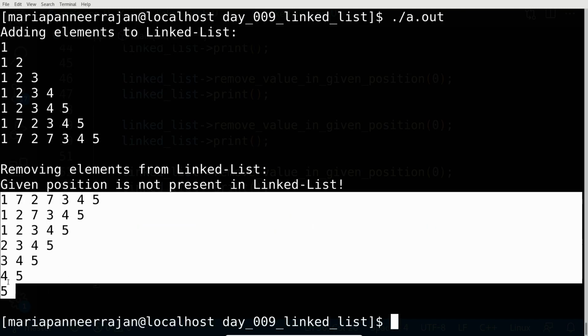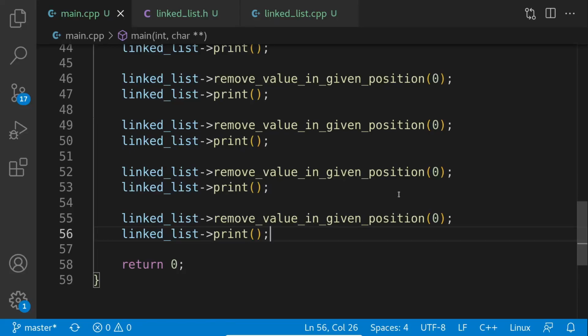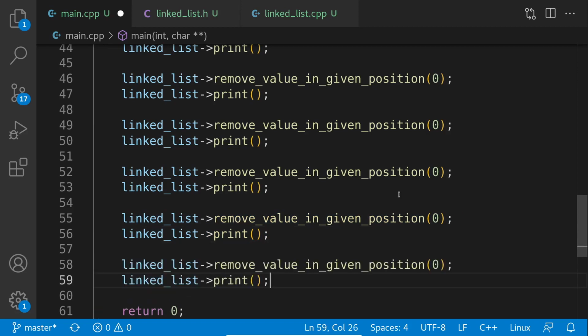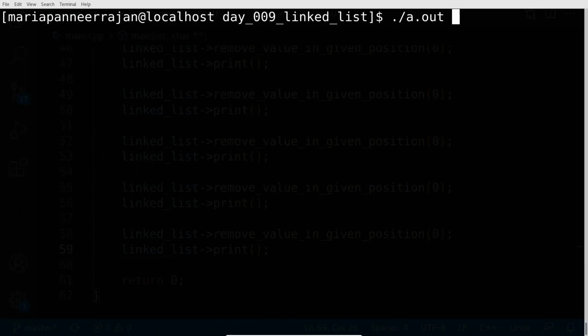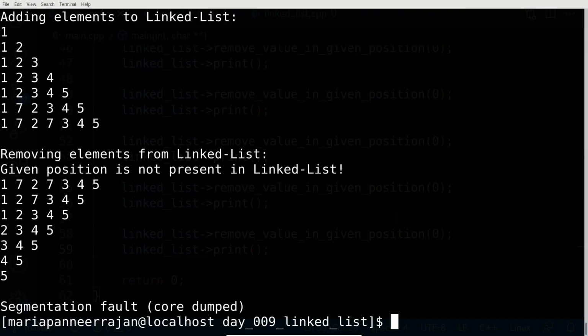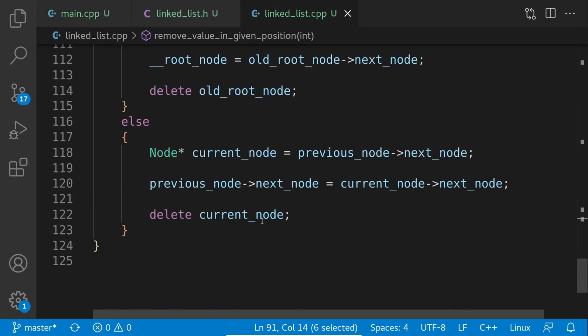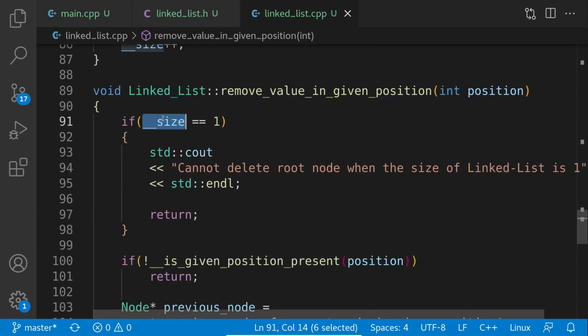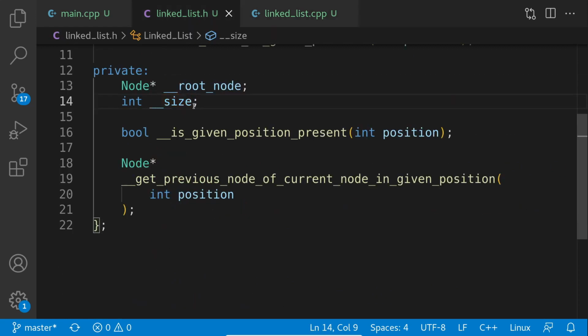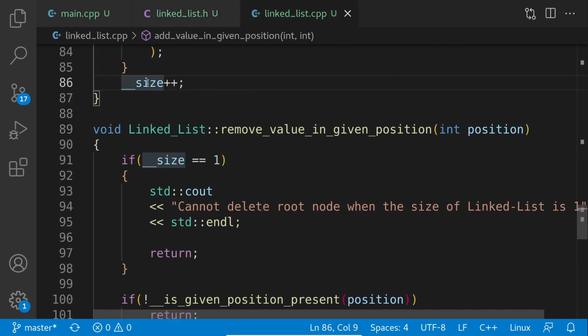Perfect, so till 5, it's there. Let's see if we do it once again and get that message. Oh, seg fault. Okay, why? We're not subtracting the size. That's important too.